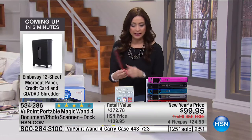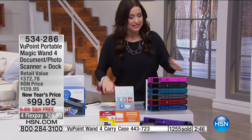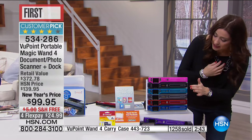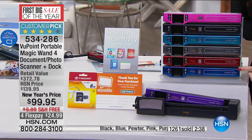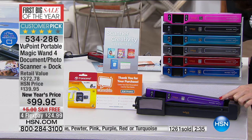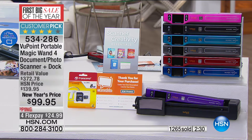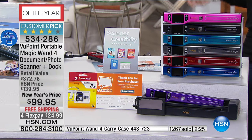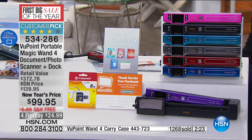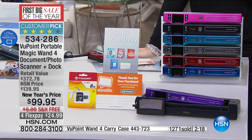It's lightweight as well. All you have to do is choose your color. The red is going to be your first to sell out today. Here's the pink, here is the black, we have turquoise, we have the gray — pewter — there's the red, there's the blue, and then your final choice is the purple. You don't have to purchase the docking station separately — we used to sell it separately. I don't know if I've ever presented it to everybody with the docking station included, but you're getting that with your purchase today, plus all of the software, at nearly $373 in value.